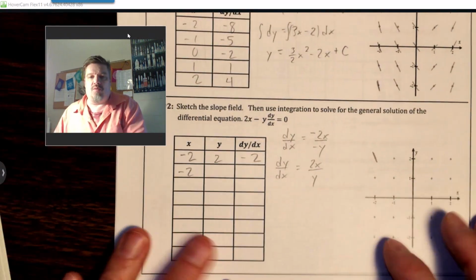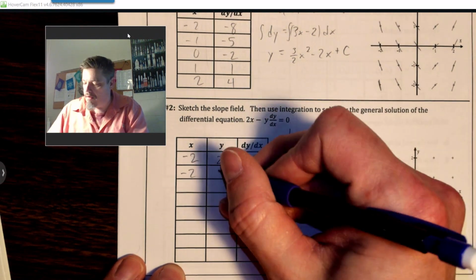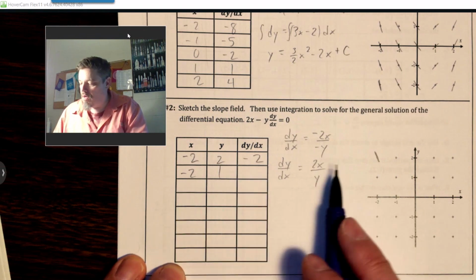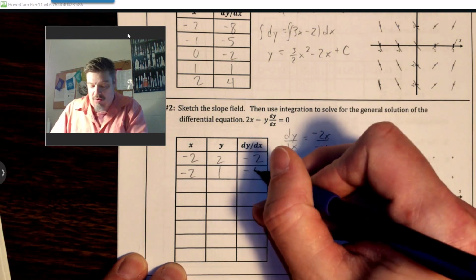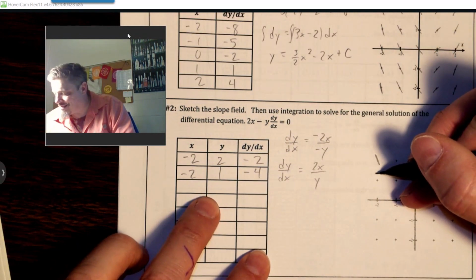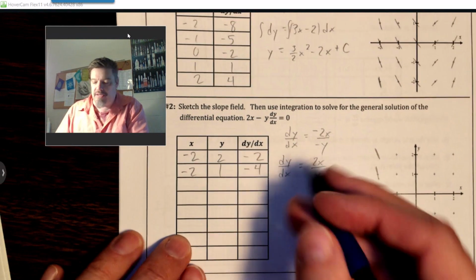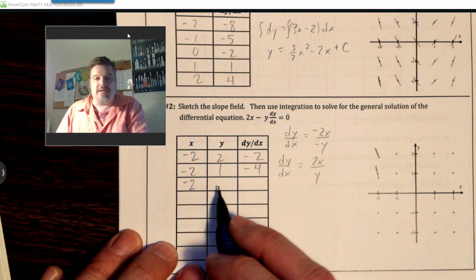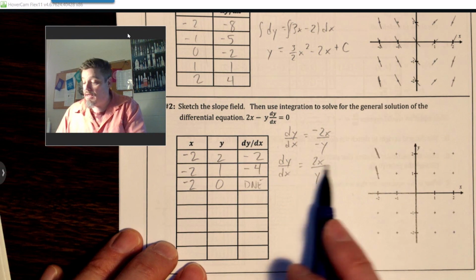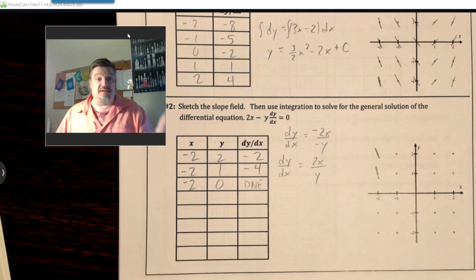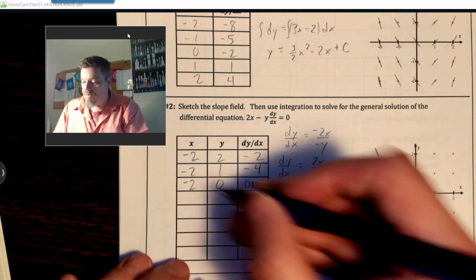So we'll do this one carefully, and you can make your table as big as you want, but I'm going to go right here. I'm going to go -2. -2, that's -4, divided by 1 is actually -4. So that's going to be even steeper. Then when I get to -2 and y is 0, that's going to be a DNE, because -4 divided by 0 doesn't exist. So we don't mark anything, but we're still going to go down.